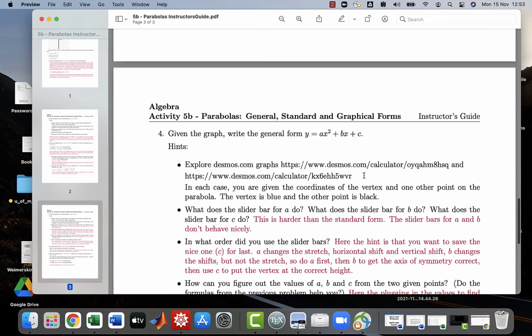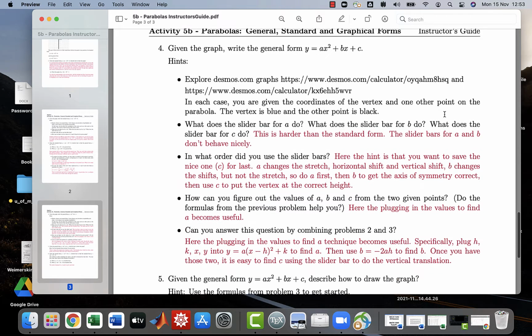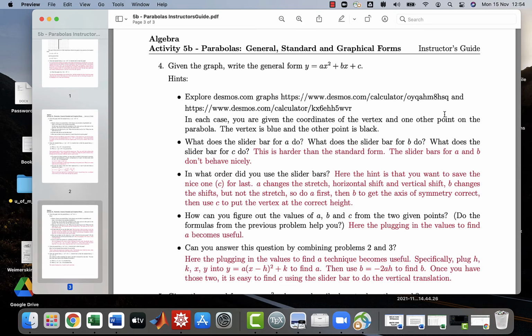Connections to the graphs, when you get a chance to talk about the stretch factors and those sorts of things, always good to do. But for the most part, I think students will be happy just, hey, you want to draw the graph, just type the equation into Desmos and you're going to see a graph. Do know some of the important points on the graph, but I wouldn't spend a whole lot of time getting from an equation to a graph. Graphing utilities are just fine to do that.